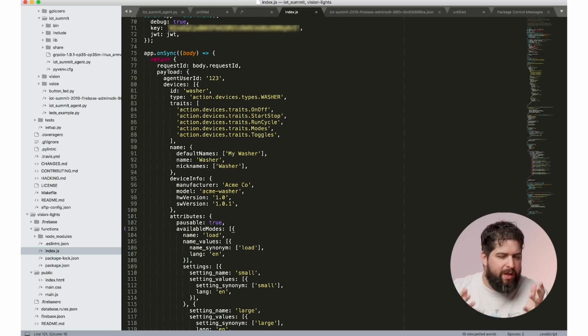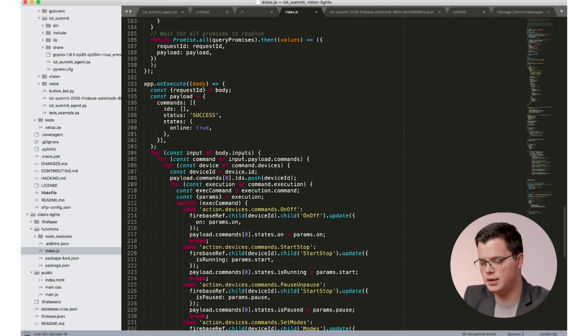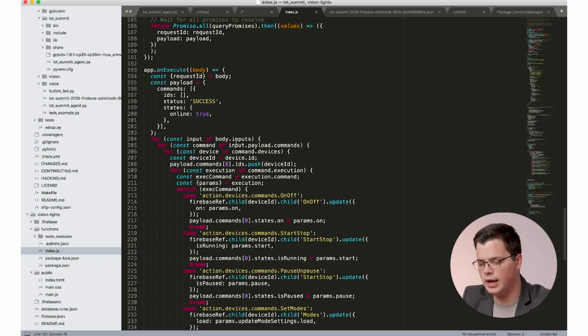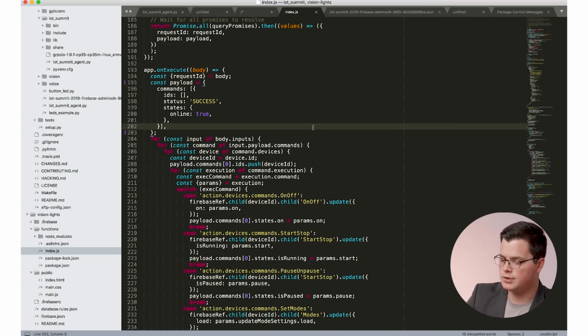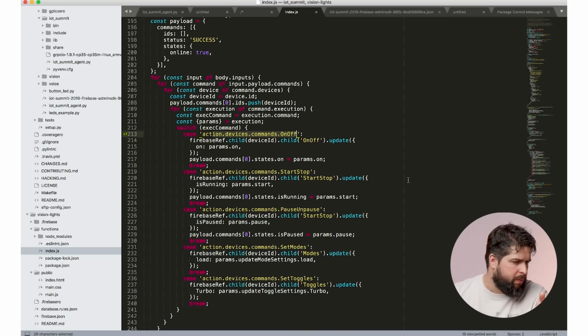Cool. And when you said turn on the washer, how did it happen? So what happens there is it actually goes through onto the onExecute intent. Execute, okay. And so this here is the execution intent of going through and looking at the various inputs of the command itself. And so I look for what exact command it's doing: on, off, start, stop, pause, unpause, set modes, or set toggles. And commands that were defined in your own sync, for example, when you define the device, you define there what you are waiting for, right?